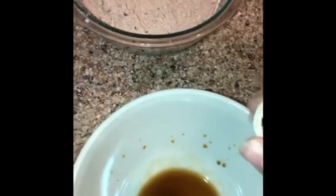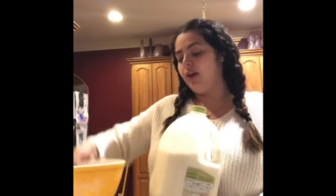All right, you're going to want to put vanilla first. I know it's really weird, just put vanilla first. If you want to use the cap, you can, but I usually do it by eye, but we'll do the cap just for now. I use 3 drops of vanilla. The next step is to grab milk, water, or almond milk, which works also, and we're going to put 1/4 cup of this milk with the vanilla.